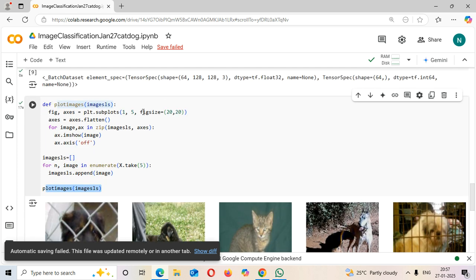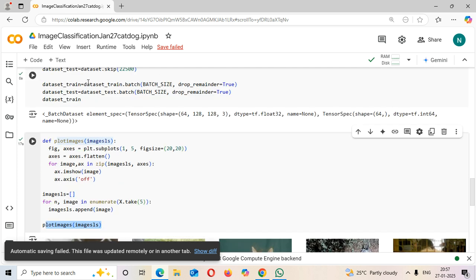So this is the part 1 video. I hope you understand how we can implement image classification with the help of VGG-16 and transfer learning, visualize the images, and at last predict whether the given image is a cat or dog.